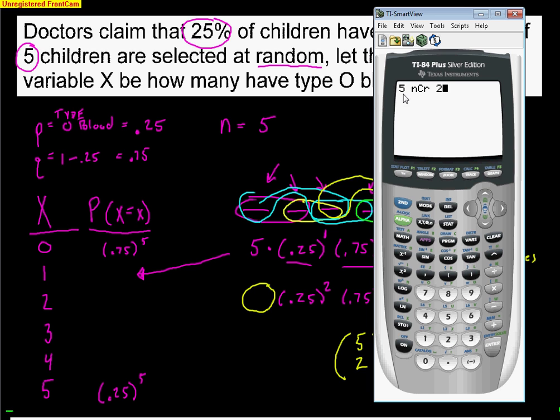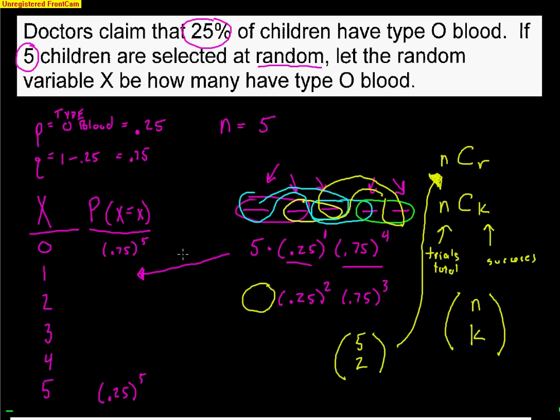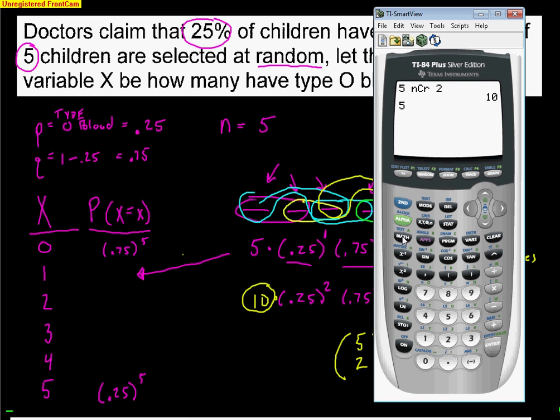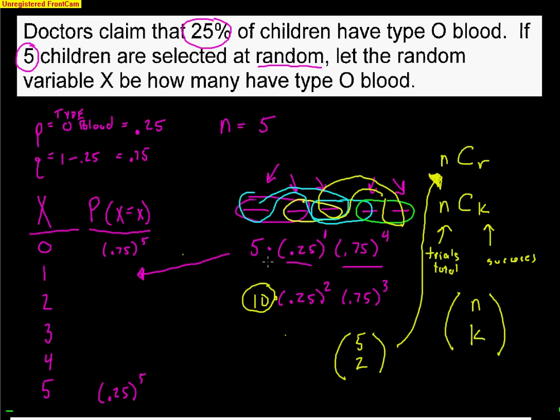So this is going to tell us how many different ways can you choose 2 out of 5. And there are 10 different ways that you can choose 2 out of 5. So once again, that means that there are 10 ways that I could do this. If we go back to the other one, which we kind of did in our head, we did 5 choose 1, and 5 choose 1 is 5. So that's easy. 5 ways, how many can you choose 1 of them? Well, 5, that's simple. So that's why we knew that first off the top of our head. But for other ones, it gets confusing.